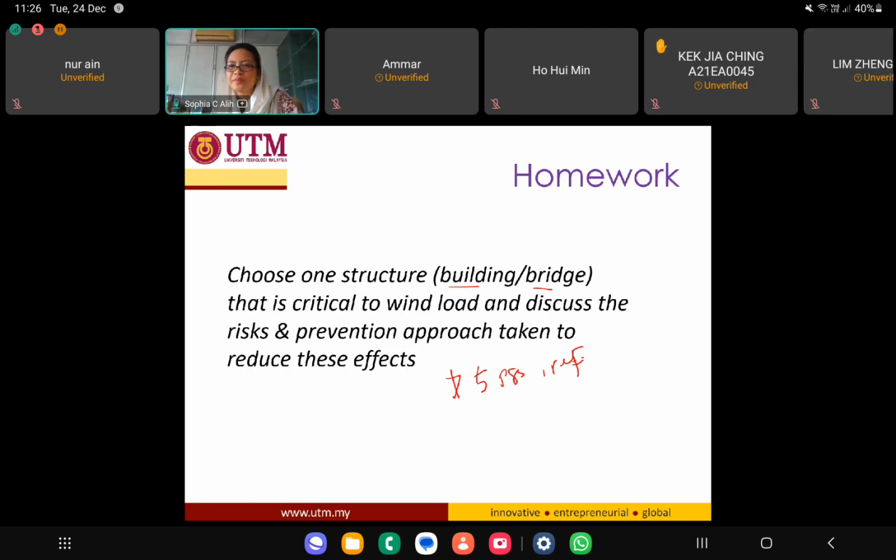The 5 pages of the homework, including the front page of the homework? No, the front page is different, but what I want to say is that all your discussion and all your references and everything has to be included within the 5 pages. It can be less than that, but not more than 5 pages.